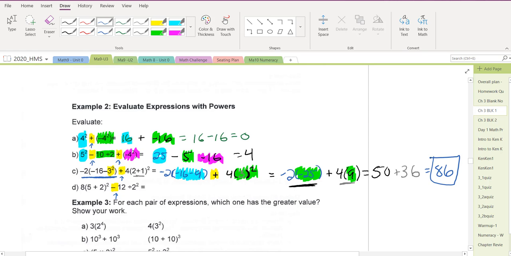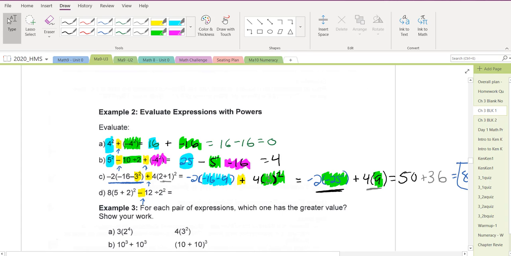That was a lot of work. Did anybody do that without my help and get it correct? Oh, impressive. Good, guys. Do you want me to do the next one with you guys, or do you want to try it yourselves? How are you guys feeling? How do these look? A little tired? Need help? No? Okay. I'll give you guys a little moment.